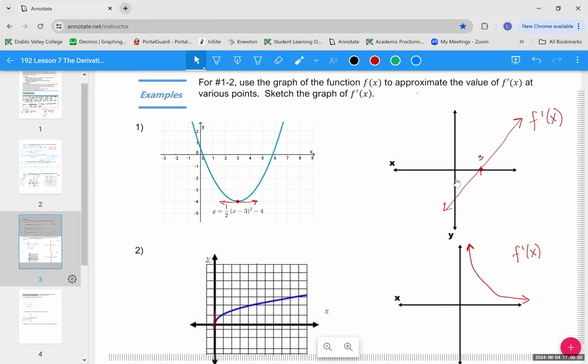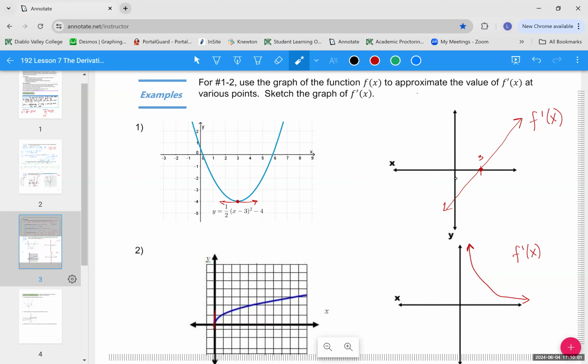Okay, so if I'm using the observations we came up with in the last box, I started by figuring out where this first one has a derivative that's 0? Because then I can mark that directly on my graph, and then I'll look at what's happening on either side. So it has this bottom of the valley at x equals 3, so its derivative will be 0. And on the left side of 3, the function is decreasing, so the derivative should be negative.